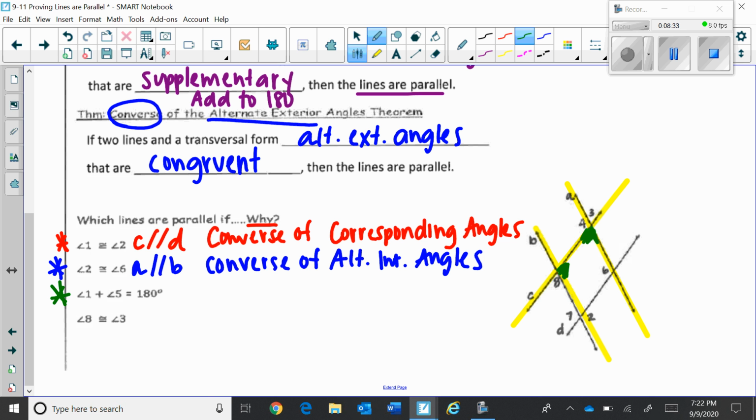All right, so in this situation, what are our two parallel lines? It is once again A and B. So A is congruent to B. And not congruent, A is parallel to B, I'm sorry. And my reasoning, remember we always have to say the converse of when we're explaining why lines are parallel. Converse of, what types of angles are angles 1 and 5? What type of angles add up to 180 degrees? Those are same side interior.